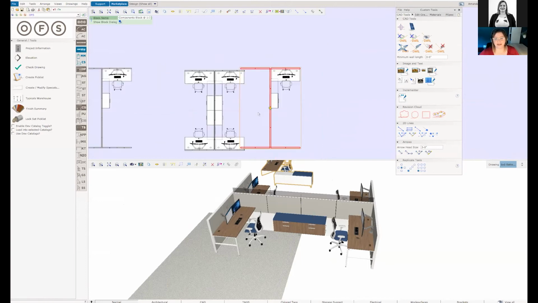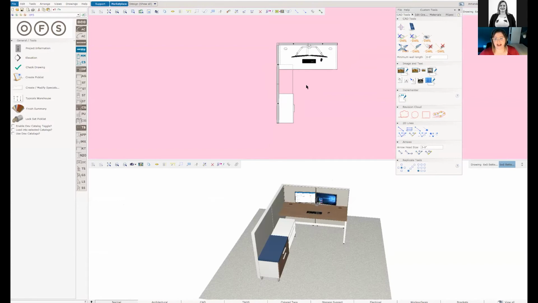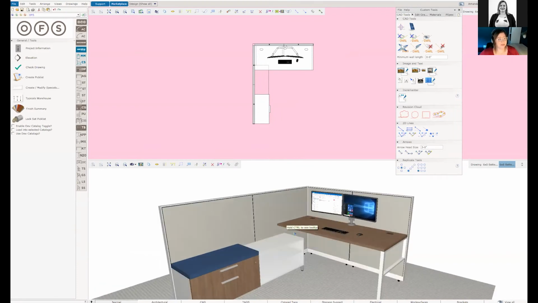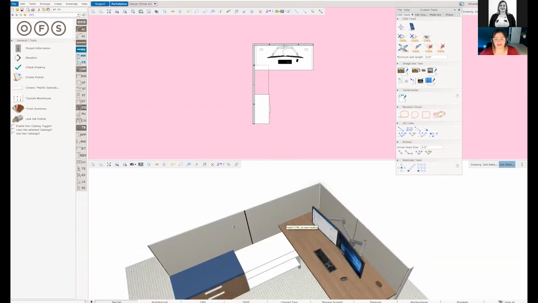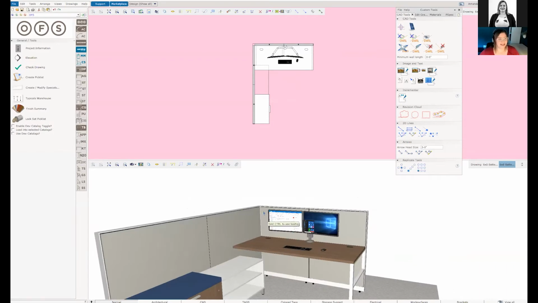If we come into the ones that I've already made, you'll see that I only have the immediate panels that are here. So it knows, hey, in order for this typical to work, I have to have these 2 panels and I have to have these 2 panels. And it has to be those exact panels. So that's something I think is really awesome. It keeps you from making mistakes.